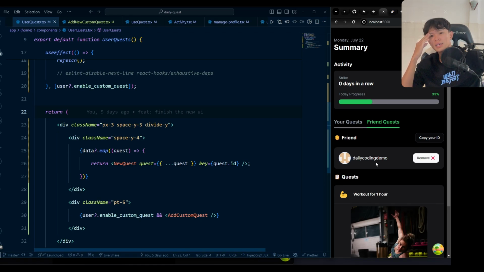I think I should do an onboarding screen, and that should probably be it. And I need to do some banner for the old user so that right now they can, for example, switch to the custom quest. Yeah, that should be the thing as well.